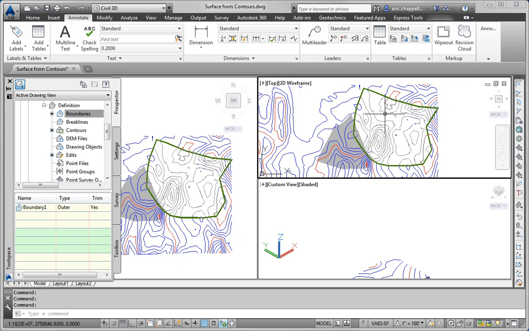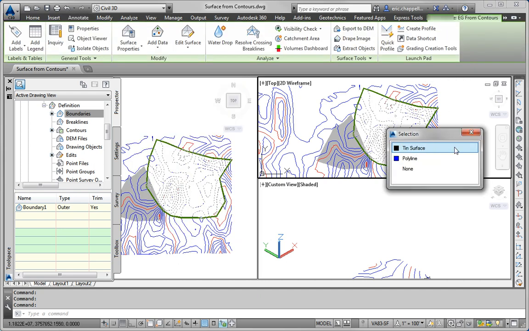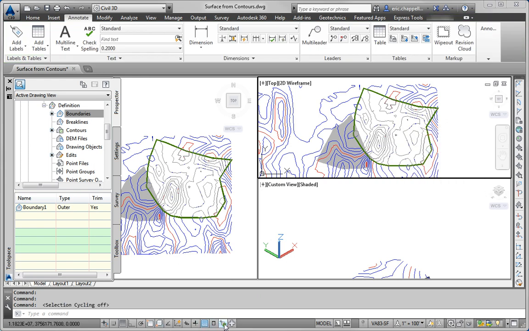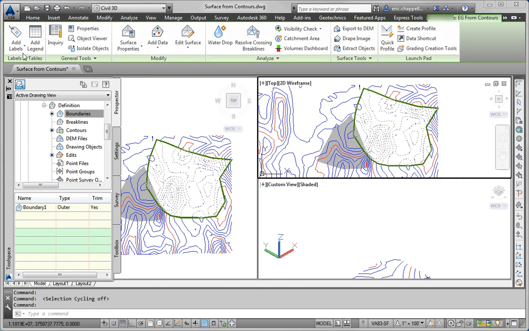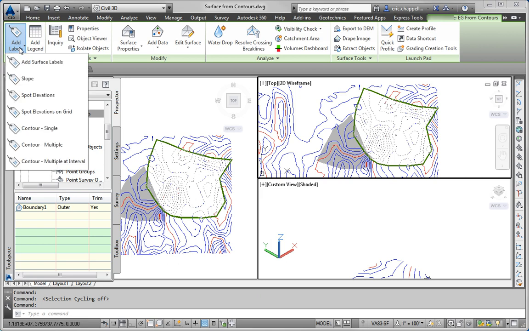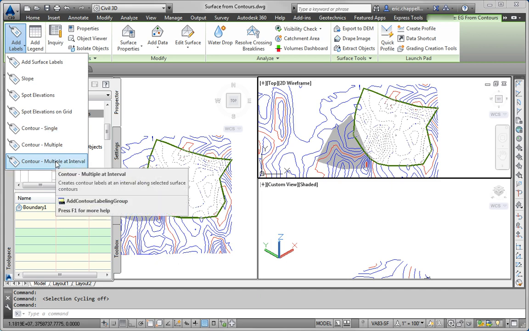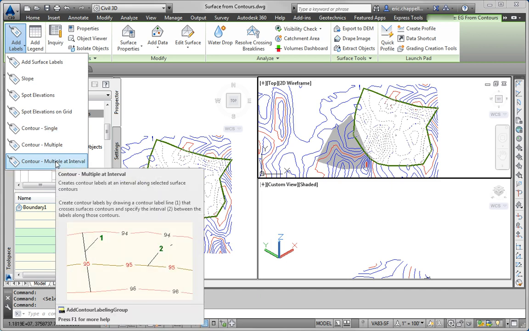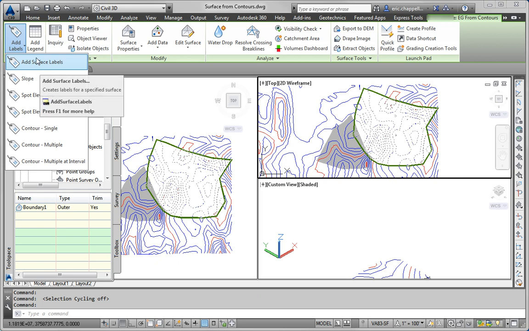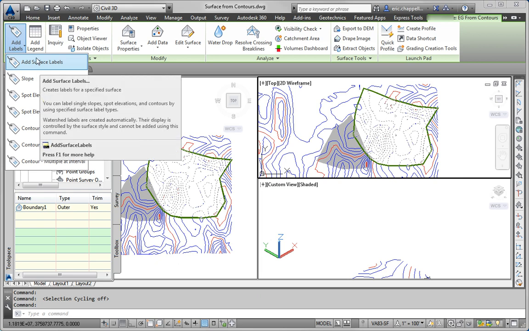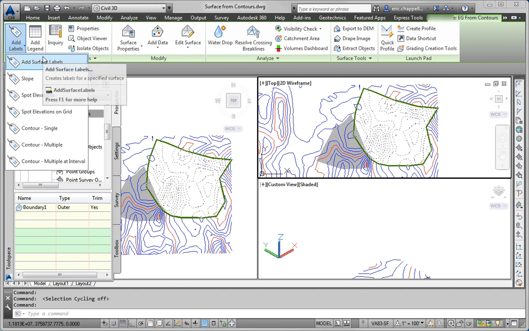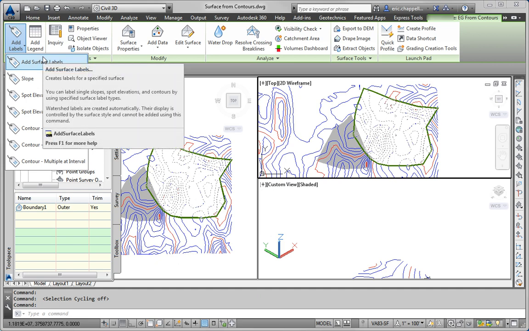Now you can also, for example, click on an object. Let me turn off that selection cycling. You can click on an object, and there's an Add Labels button that shows up on the Contextual Ribbon tab and gives you whatever labeling commands are available. Those work as well, and this approach works especially well if you don't have a ton of styles to pick from, where you're typically using the same defaults all the time. But here's the downside of using this approach: it's going to go ahead and add the labels without giving me the option to choose what styles I want to use.